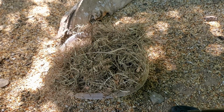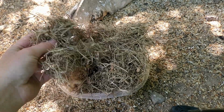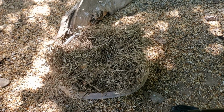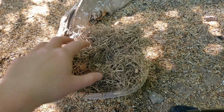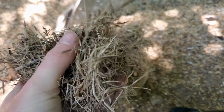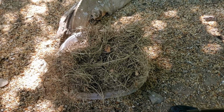I'm out with the zebra finches, and I just have some of this nesting material. It's just some extras that I pulled from the cockatiel boxes that I replaced the bedding in, and I thought I'd come and put it out here with the zebra finches. This is what I used for my zebra finches this year. It's just this grass. I just got it from the fields around my house, and it's just some dried grass that's pretty fine.